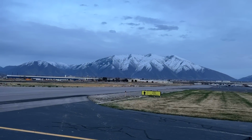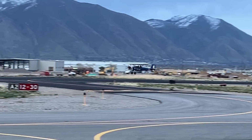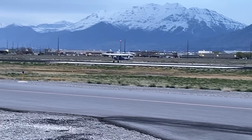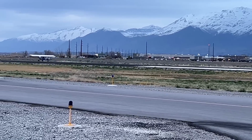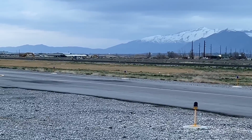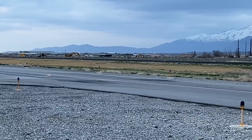Good. Well, I'm glad you got some time to give it the love it needs. Back in the air again. I like how he's landing it too. He's landing it slow enough. Oh, he's landing it fast enough is what I'm... Yeah, that's more like what it was doing. Yeah, he's got a little extra juice on it.